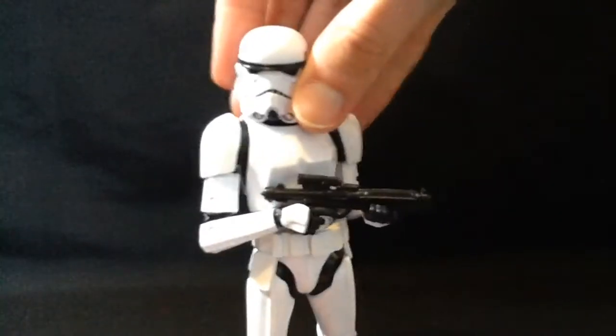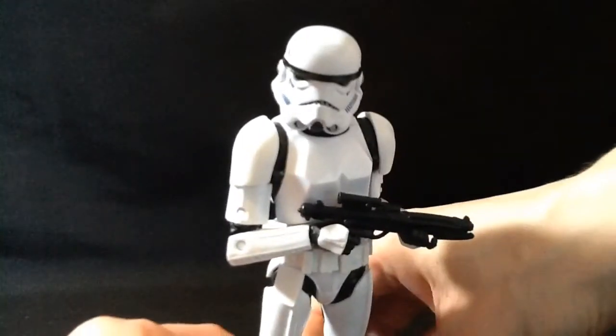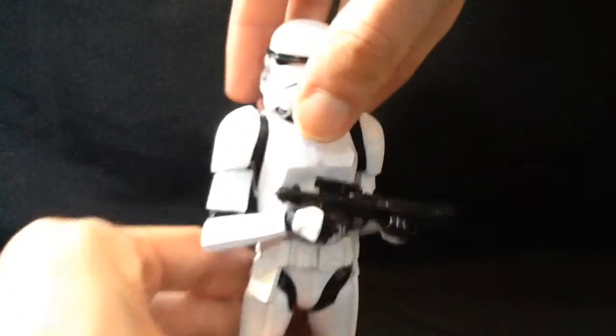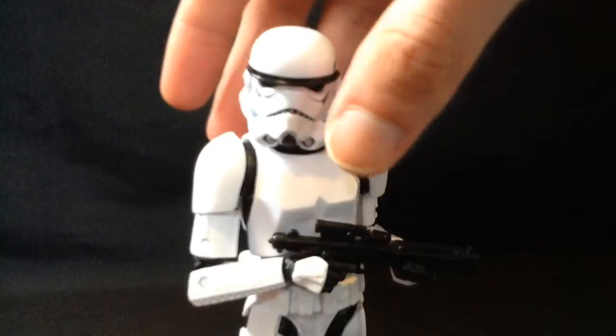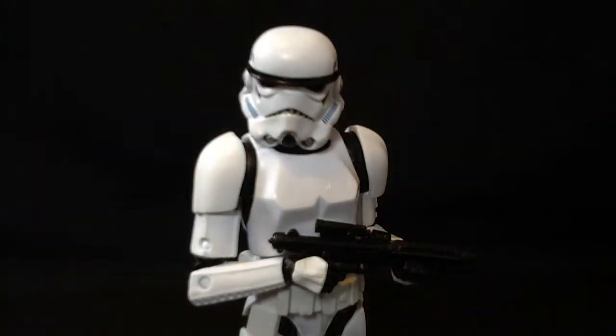And again, had I known I was going to find this dude, I would have left Thrawn out for comparison, but Thrawn is put on, he's been shelved, as they say in Toy Story. So yeah.